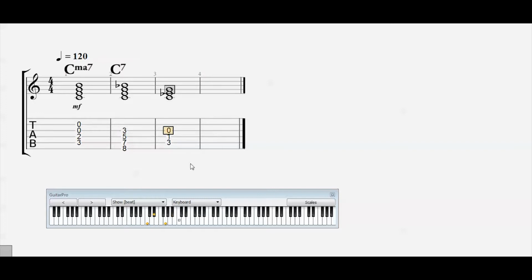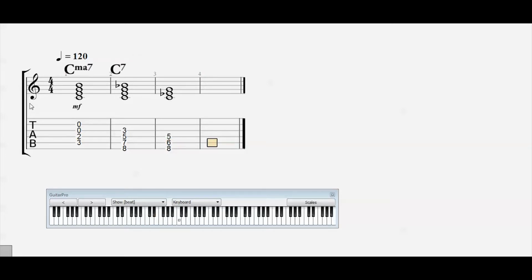Now we're going to have the same problem writing the next chord here. So we're going to move the location of this chord up to where the other one was. Make sure it's spelled correctly.